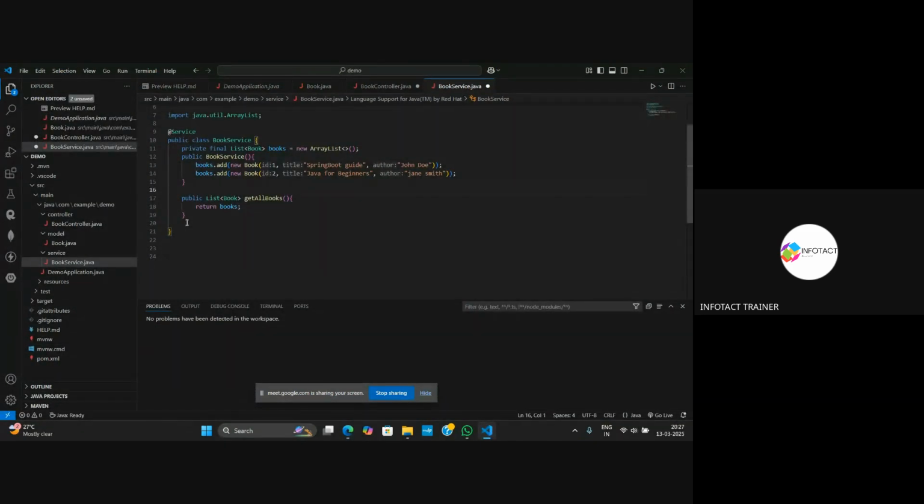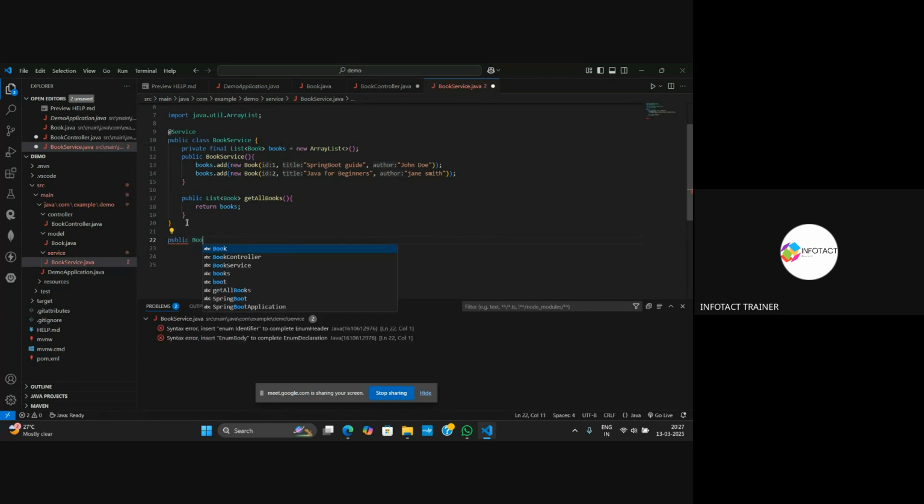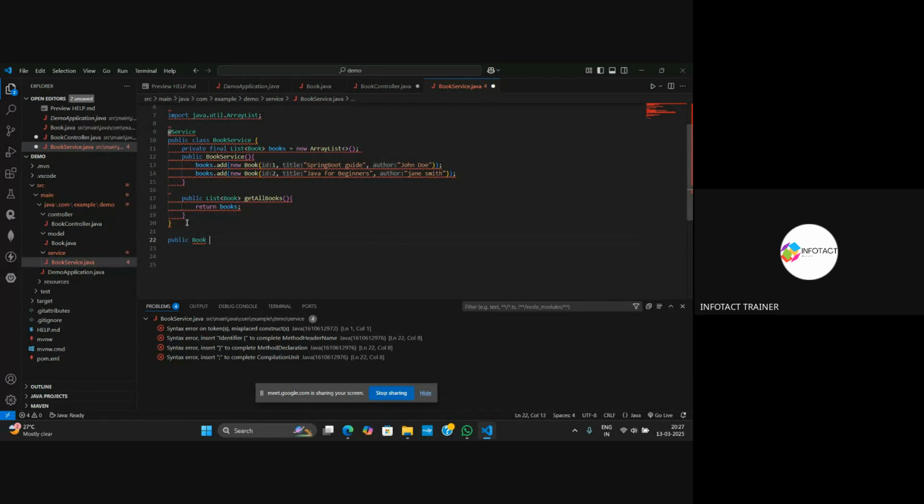After that, we will get each book by its ID. So for that, we have to use a function. What kind of function will we use? We will use public book getBookById. I have to provide a semicolon over here.